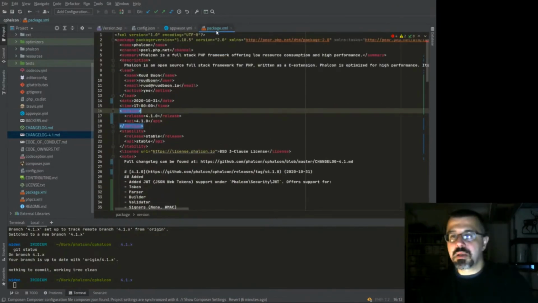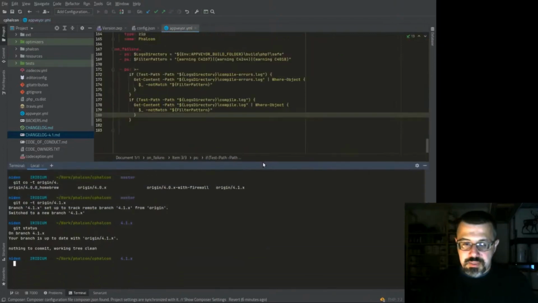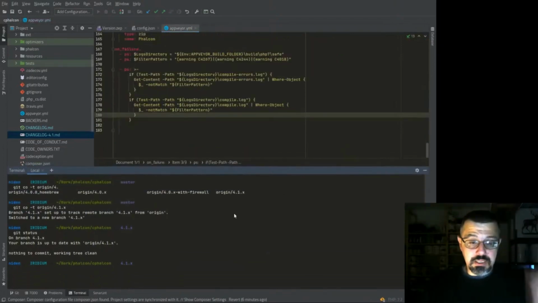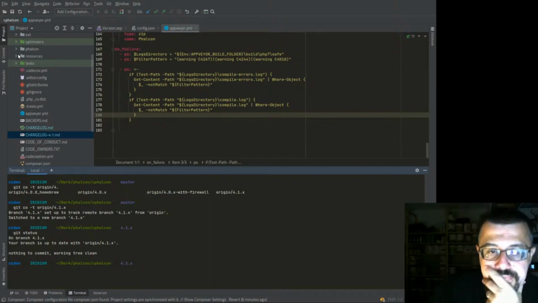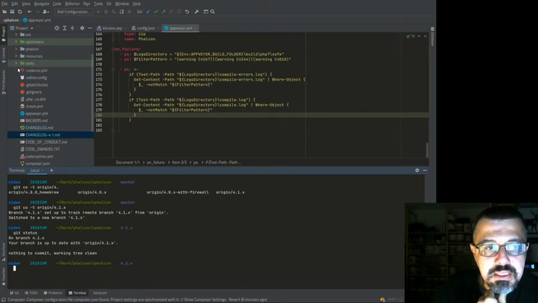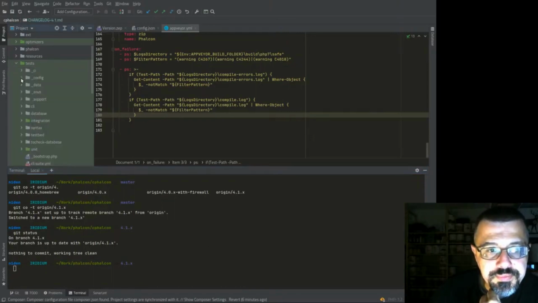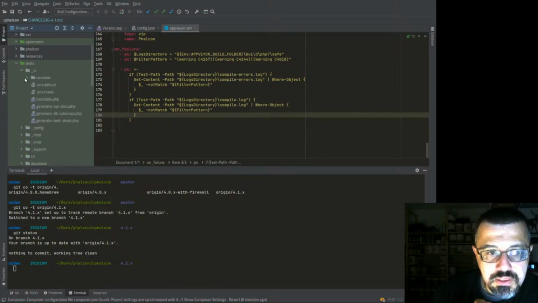Okay. Now here's the best part. I need to generate the code. And since I've just done this, I don't have an environment ready for it. So we might have to wait just a little bit. Where did I have all these things here?